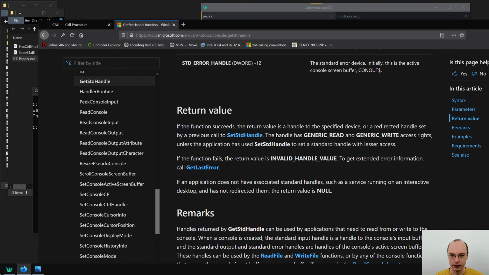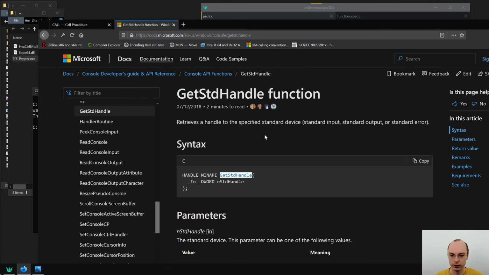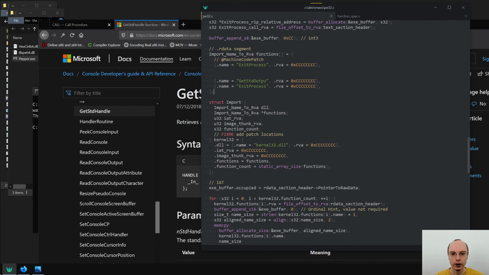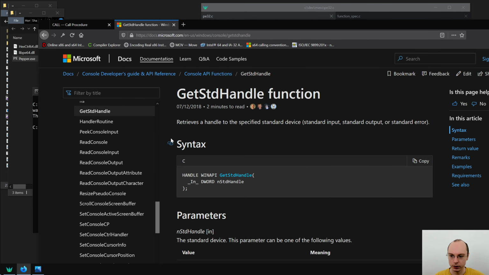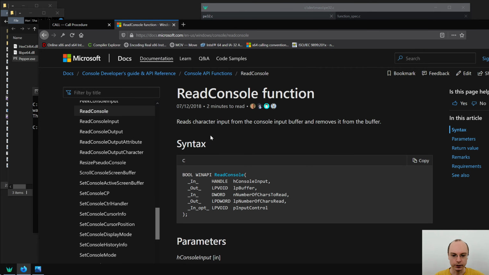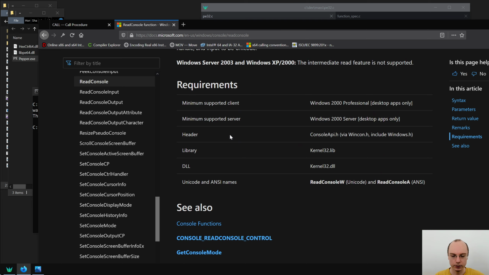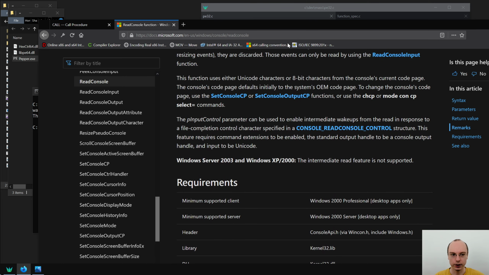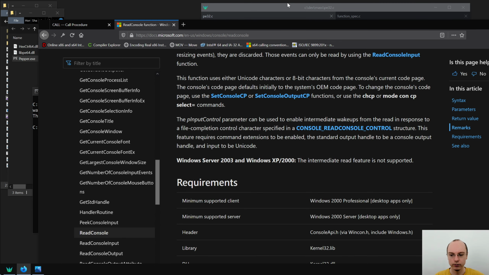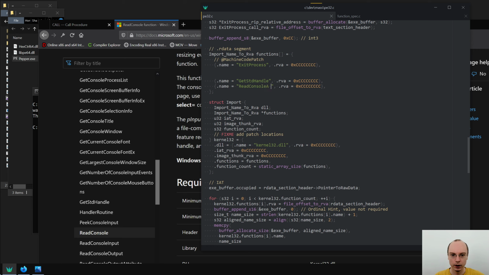Is it from Kernel32? It is. Well, let's put it in here and let's do one more. Read console sounds pretty nice. It's also part of, actually it should be read console A or read console V. So let's do read console A.